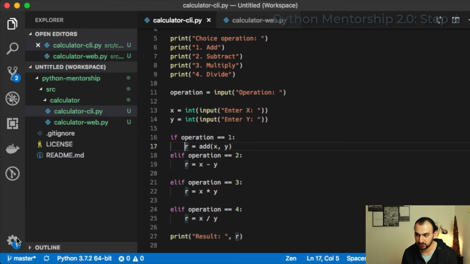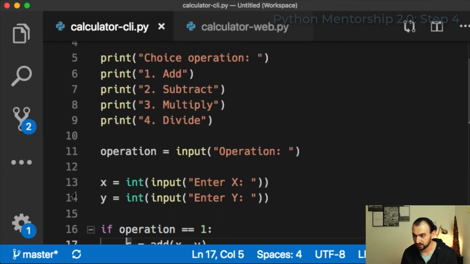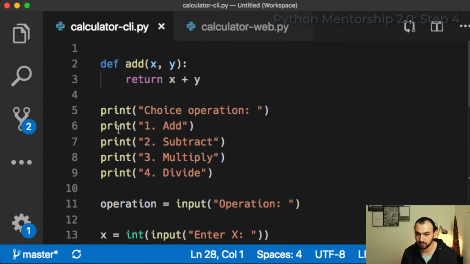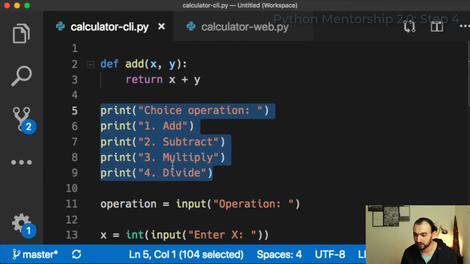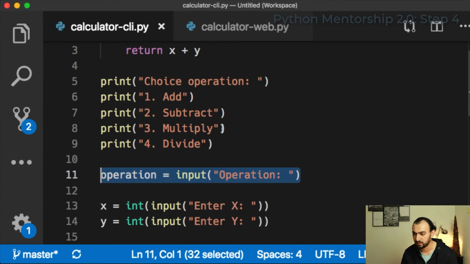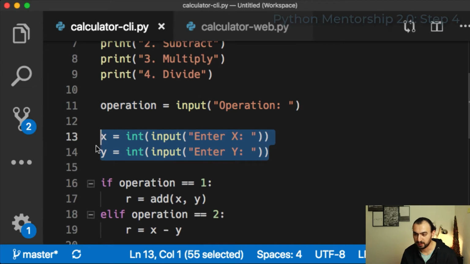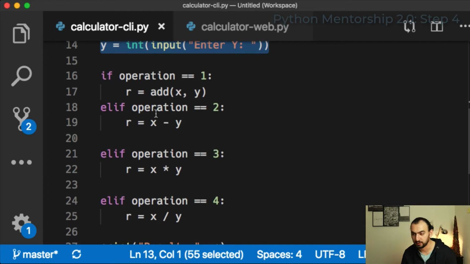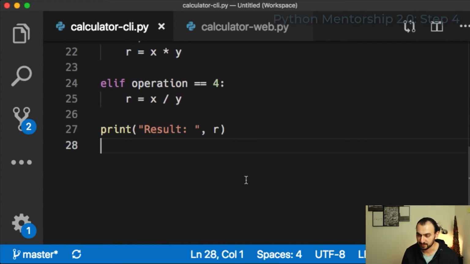I will show you the source code for this assignment. Just like this. It is 27 lines of code, and we start with defining a function. We do our print. We have our operation, so you need to enter your operation. It can be add, subtract, multiply, and divide. You get x and y, and then based on your operation, you make the actual operation, and then exit. So that's basically our first assignment.